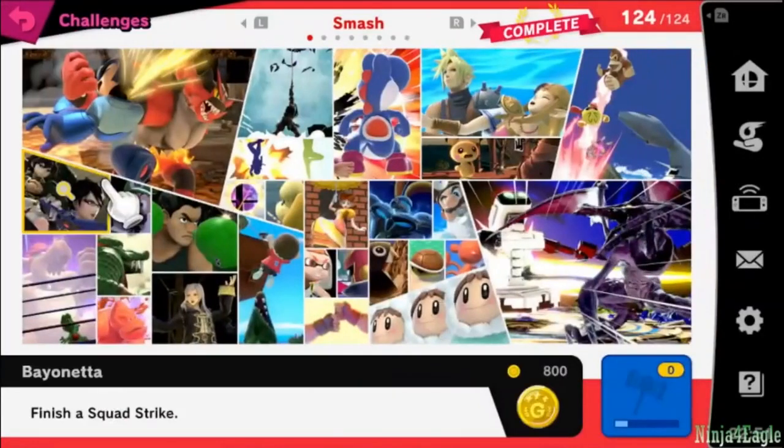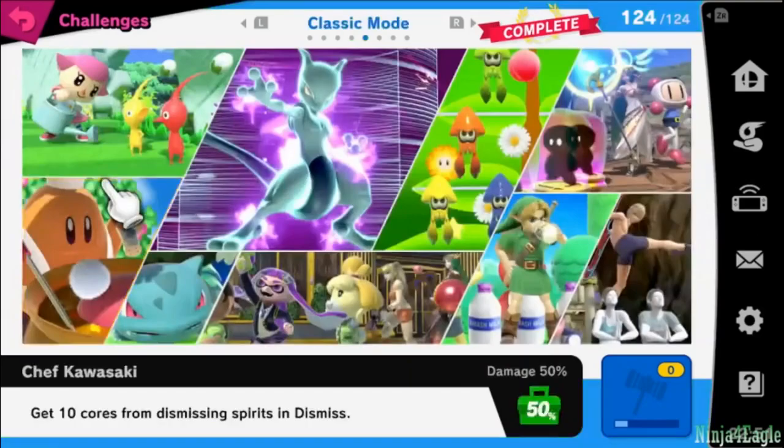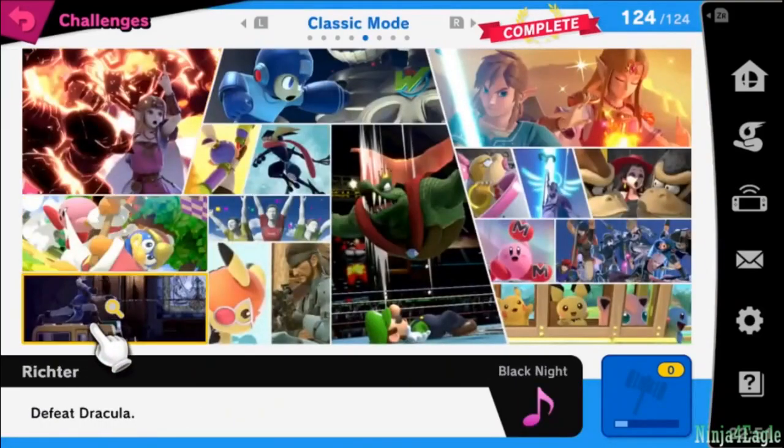So yeah, and then let's move on to the next challenge, and that would be Richter. So this one would be a classic mode challenge, and this one's just defeat Dracula. So it's pretty simple. You just gotta make it to the end of classic mode and then face Dracula as Richter. So yeah, the easiest way to do that would just be to put the intensity on 0.0, and then you should have no problem getting that music track.